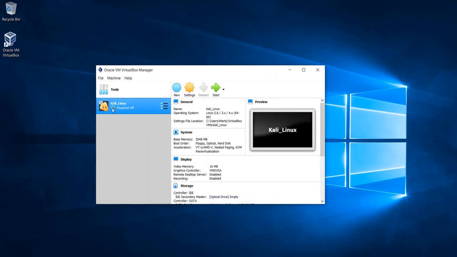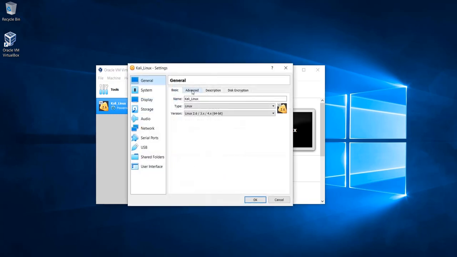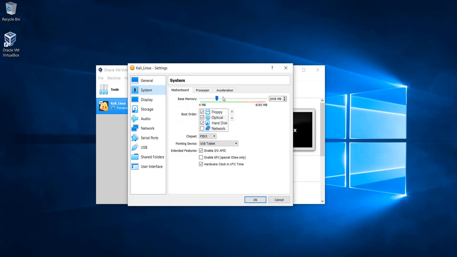Now that the virtual computer has been created, let's change a couple of the settings. Click the gear icon to access the settings. We do not have to change anything in the general area unless you want to rename the computer or if you're going to use some sort of encryption on your virtual computer. Under the System section, you can change the amount of RAM allocated, and if you need to, you could also change the order of which your virtual computer boots, just like you do on your normal computer in the BIOS.